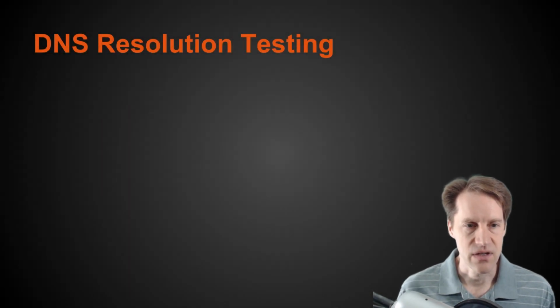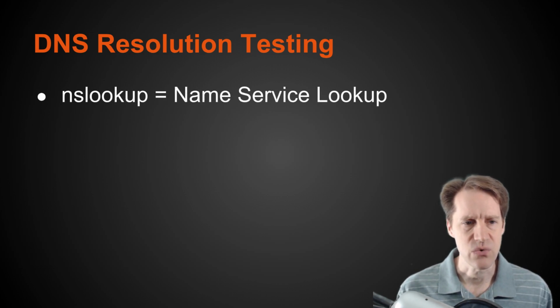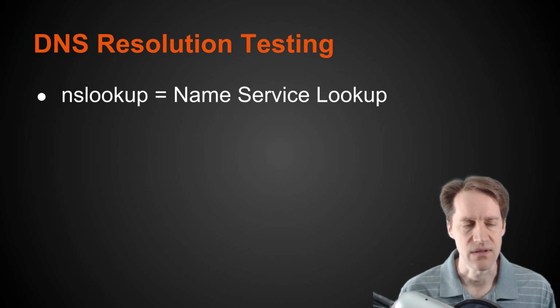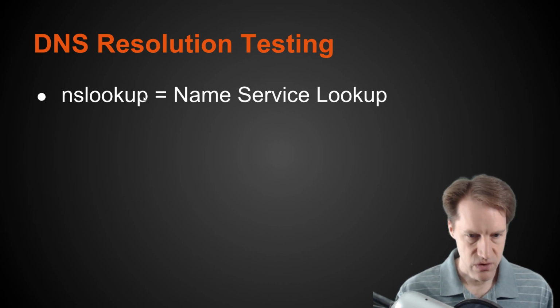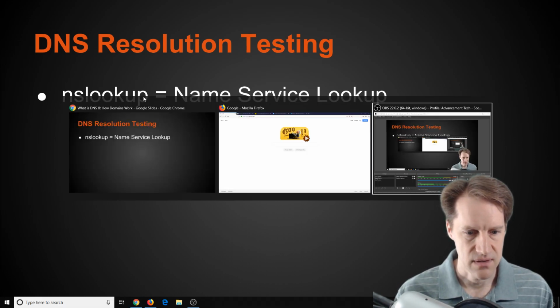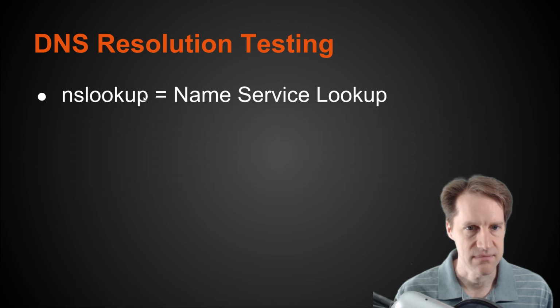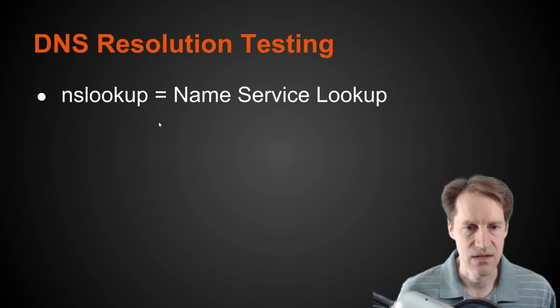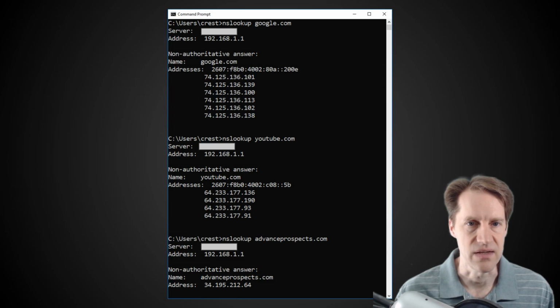All right, so let's look at this DNS resolution in action. Now, there's actually a utility you can use on a Windows or Mac or Linux system called nslookup. So if you go to a command prompt, and I don't necessarily see one here, but that's all right, you can actually type nslookup and some names. It basically does a name service lookup. So let's look at a few of these.